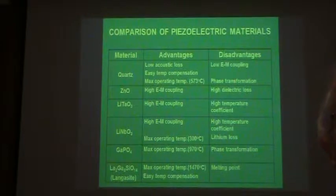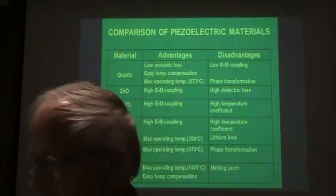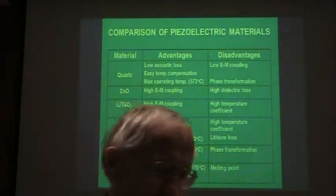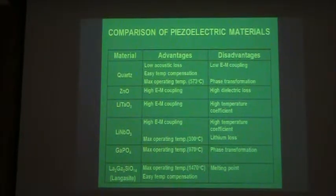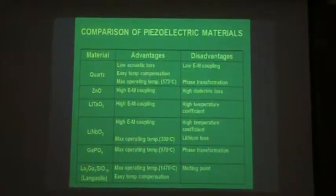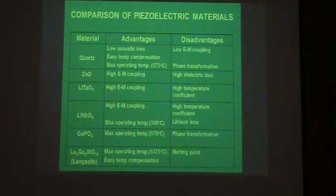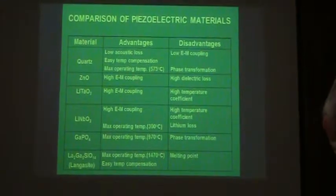In this case, the sandwich is piezoelectric substrate, then an intermediate layer, usually zinc oxide. The interdigital electrodes are immersed into the zinc oxide. And on the top, if necessary, a gas sensing layer, or zinc oxide itself could act as a sensing layer. In the second case, we have much better energy confinement to the surface, so we can expect much higher sensitivity compared to the first type of transducers.